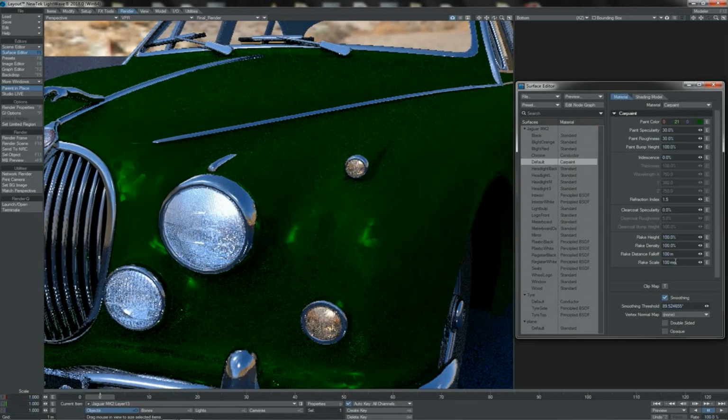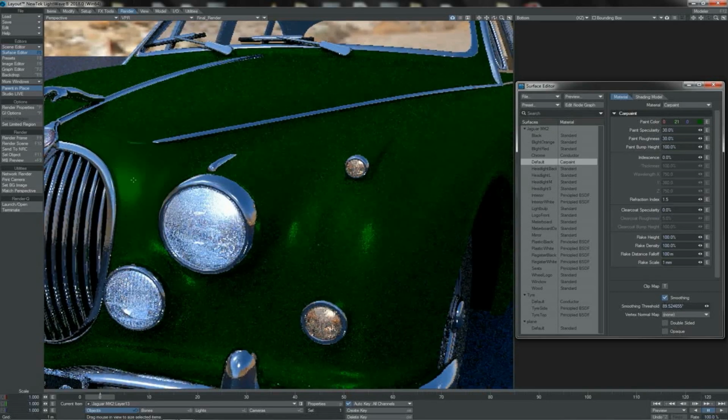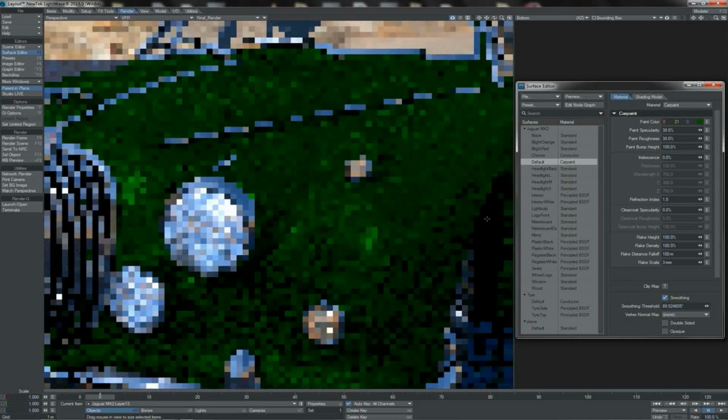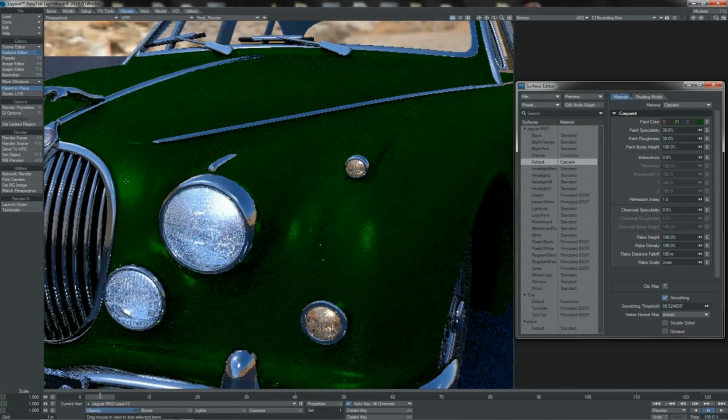The scale then is simply how big the flakes are, and here of course I've radically overdone it. Ordinarily something much closer to the default setting of around 1 millimeter or 1.5 millimeters or whatnot is going to be much more realistic, and you see it gives you this slightly metallic highlight, this mottled dotty highlight. Just here actually at this scale it even starts to look a little bit like reflection noise, but it's not. It is indeed these little micro flecks of metallic paint giving us these varied spot speculars.